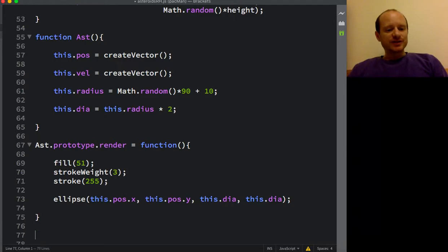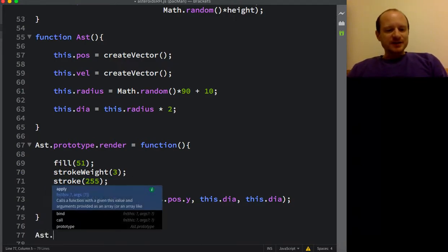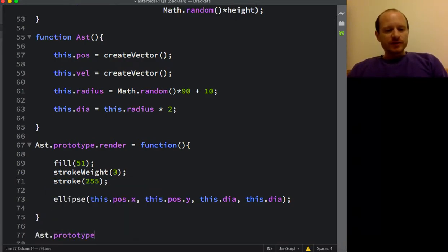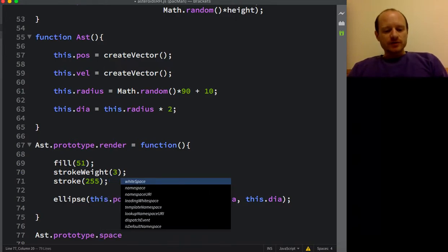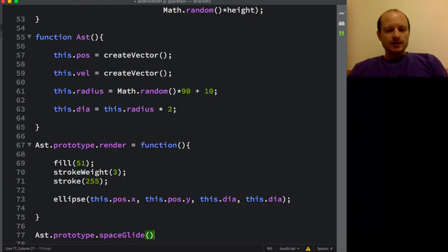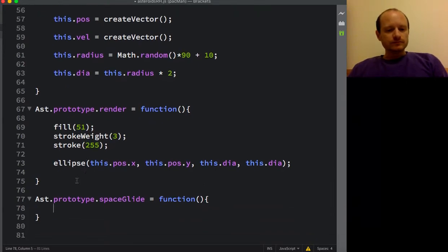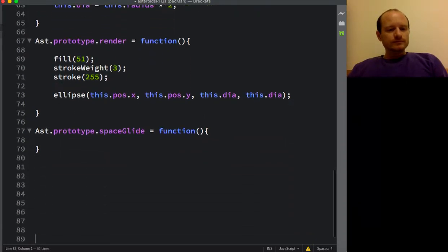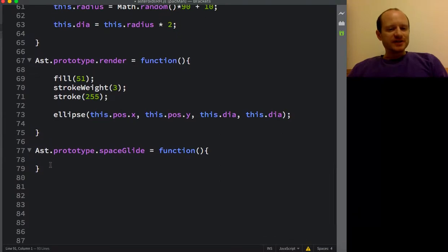What else does the asteroid need to do? It needs to move. So asteroid prototype, we could call it move, let's call it space glide. I want you to space glide, function. I like to bring that to the top of the screen, there we go.